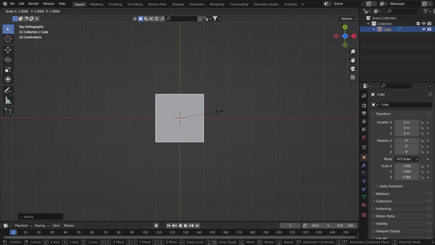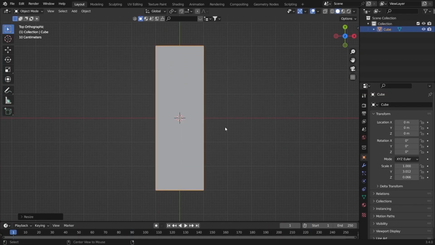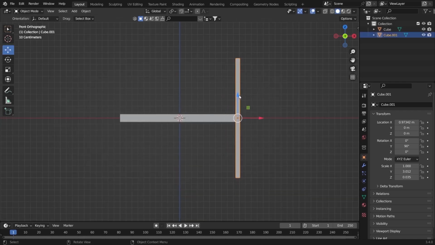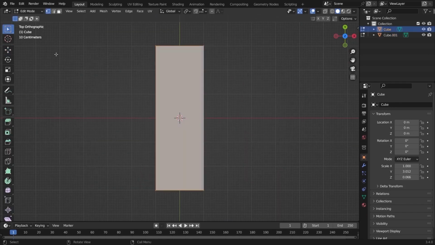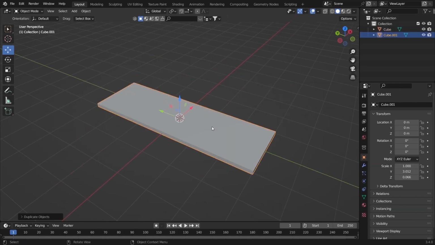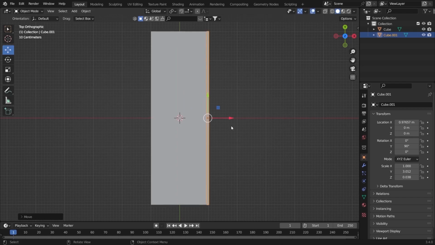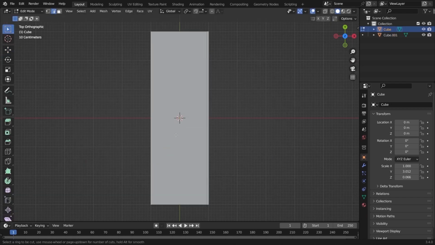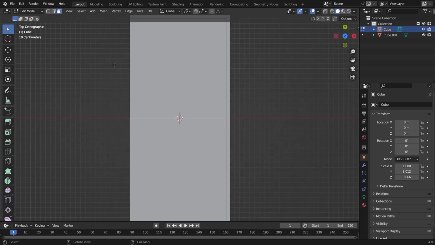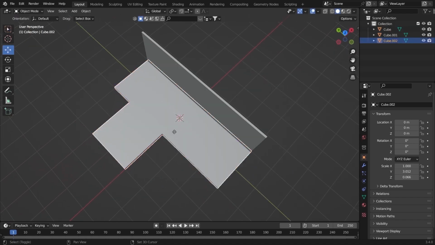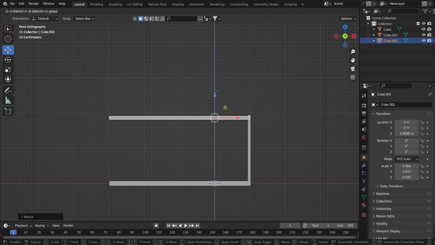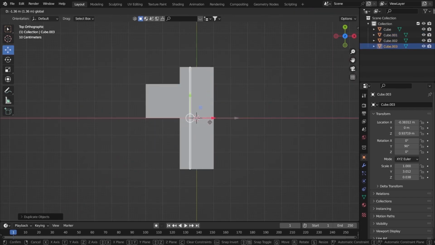Alright, so first of all, I'll delete the camera and the light, and then just scale this cube using S and Y. By the way, I'm just using some voiceover, and this video is already made, so you can see how it looks. I made a living room, and then a hallway connecting to the park, which is just the big park.